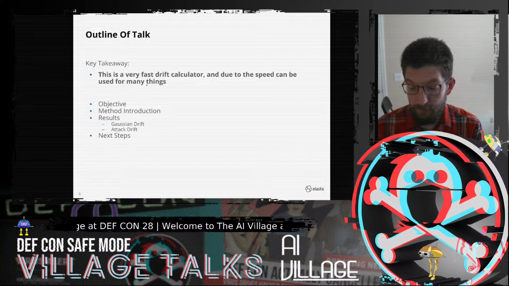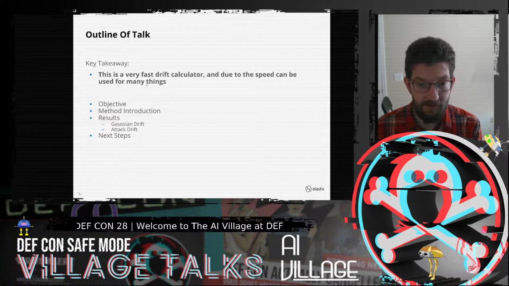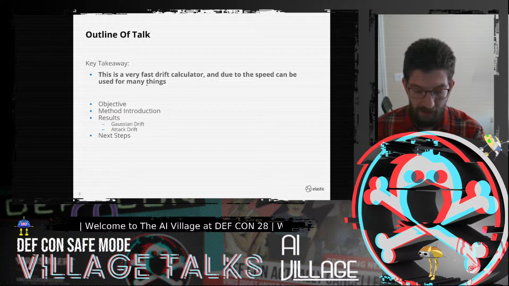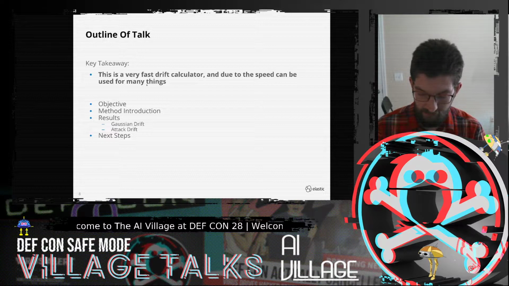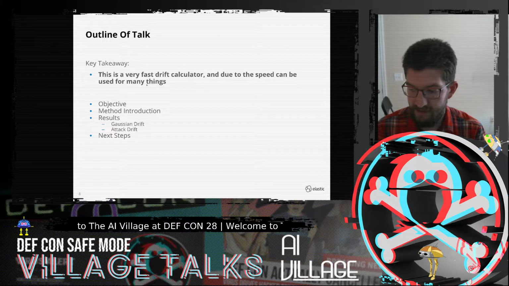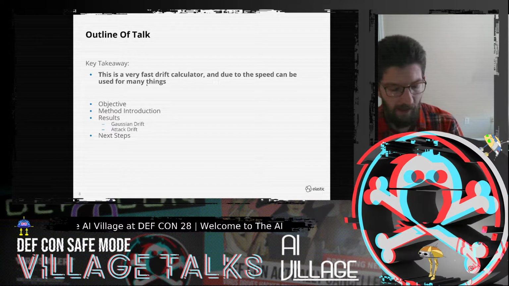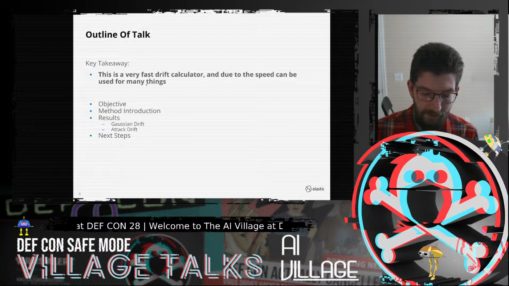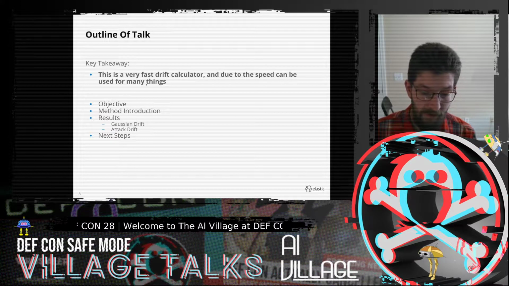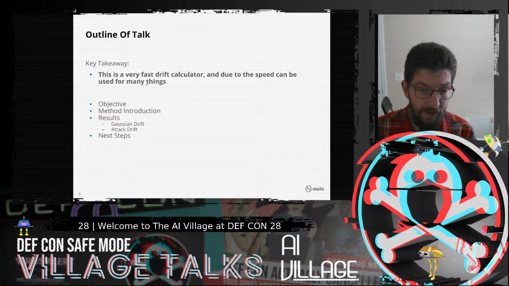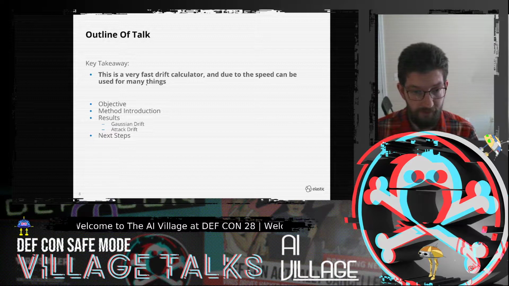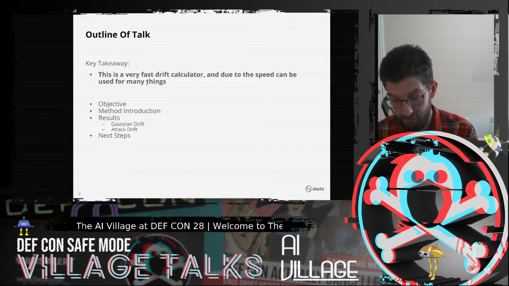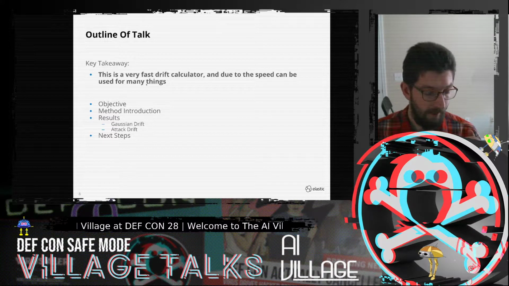This one is log n time to calculate the drift for a single sample, and other ones like Wasserstein take n to the fourth time and need a large number of samples. Because it can be done in an online way and it is log n time, you can use it to defend your models, to look for hyperlocal drift in user interactions with your model and your data set.